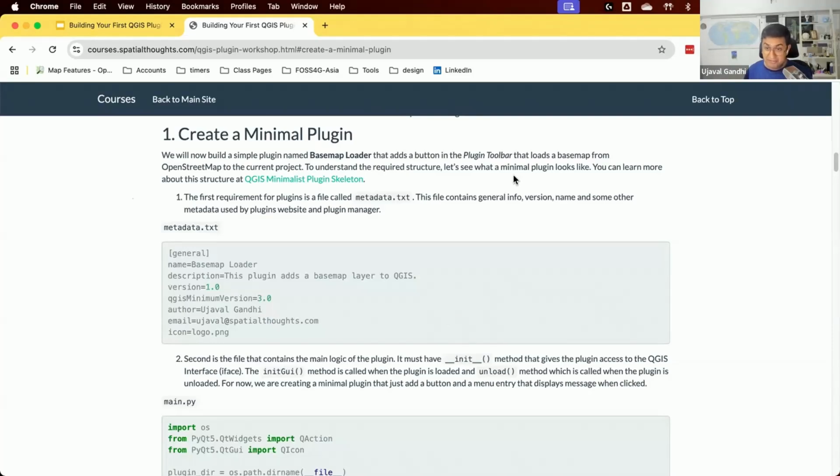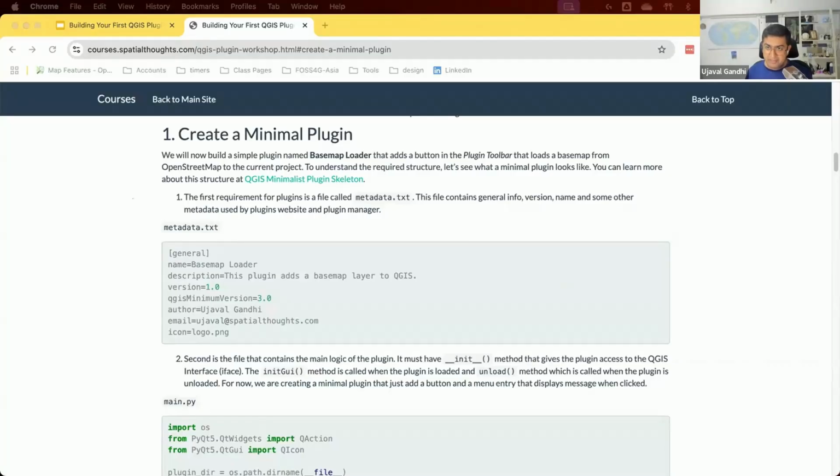I prefer that you start your plugin project with just a minimum number of files, and then you understand what those files are and build on top of that. And as you develop a plugin and need more things, you'll be able to add those later on. So let's start creating. The way we'll start creating is we'll create a folder on a computer and we'll create some files within that.